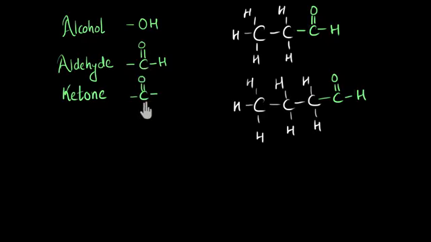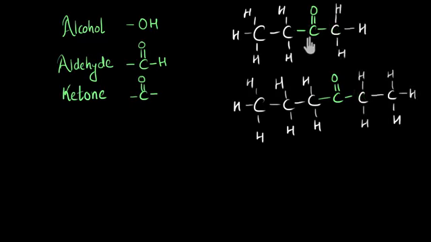But the difference is that ketone is open at both ends. At both the ends, we will have carbon chains attaching, okay? Whereas in aldehyde, one side there is a hydrogen atom, and only on the one side we will have carbon chains. So for example, how ketone attaches with hydrocarbons is something like this. See, C double bond O, and on both sides you have carbon chains. If one of these carbon chains were replaced by a hydrogen atom, then we would call this an aldehyde group, not a ketone group, okay?